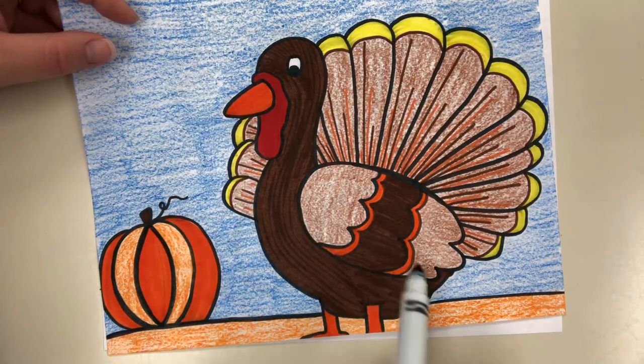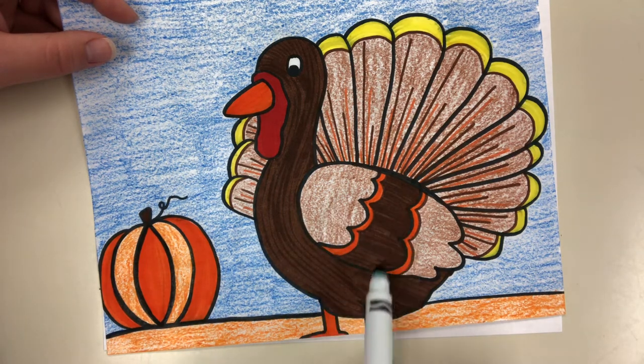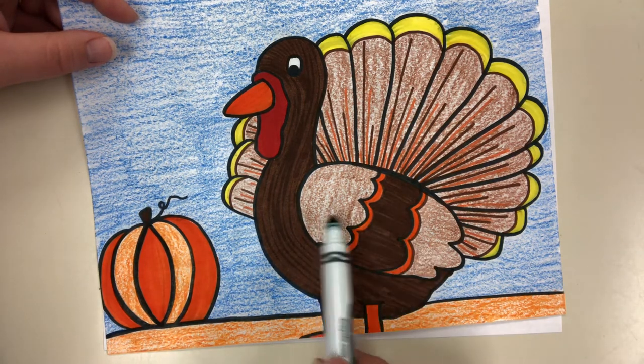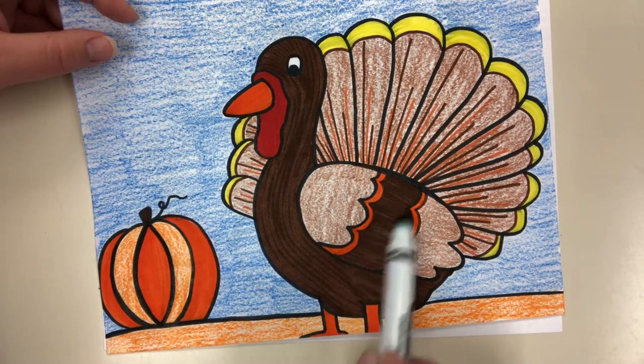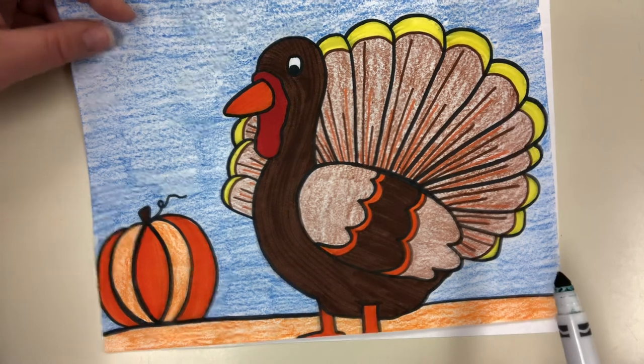Value is the lightness or darkness of a color. In order to do that, I colored some in with crayon and some in with marker so I could have a light brown value and a dark brown value. And you can add those little details in with orange or red or yellow to add some warm colors in.